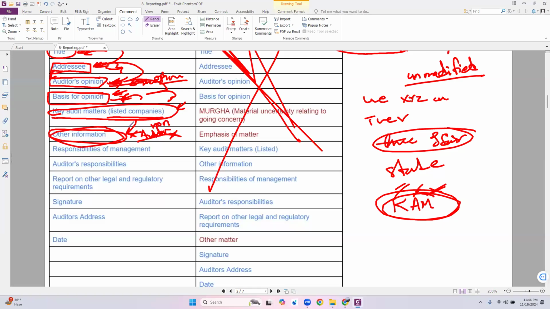When I use the name other information, let me tell you something very important. Other information means that when companies give their financial statements to the users, they also give some other reports to the users of the financial statements themselves. Like, for example, you studied the PESTLE analysis within FBT. You will see within the company's own report, they have done a PESTLE analysis on themselves. And this has been given to the users in addition to the financial statements as well.